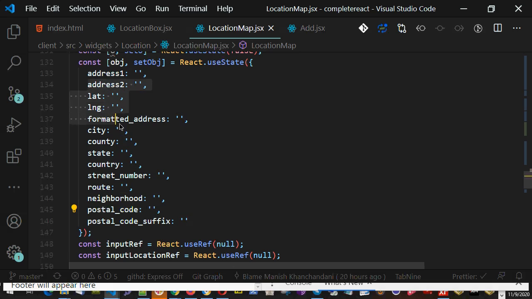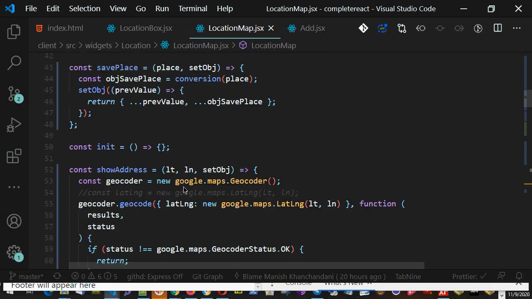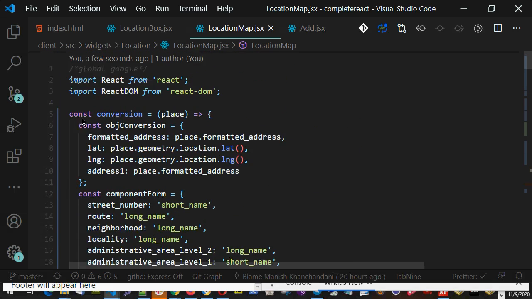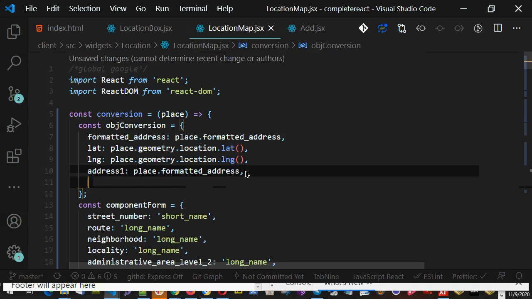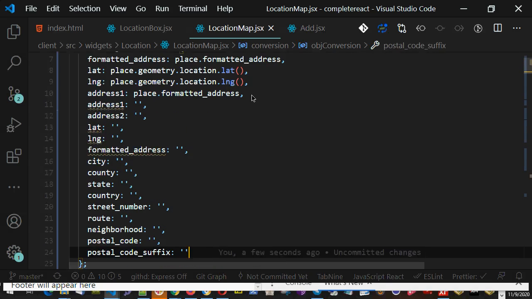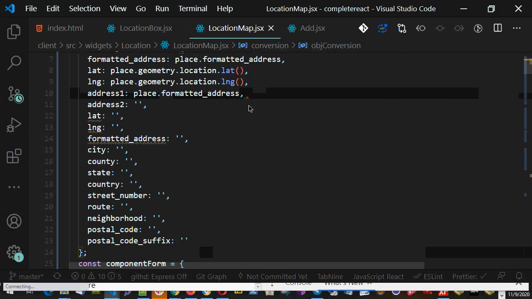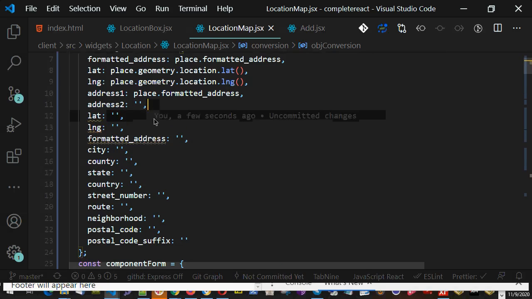So why not take this, and when I create this object, I will put the default values initially, so that if I don't get anything, I will make this empty.